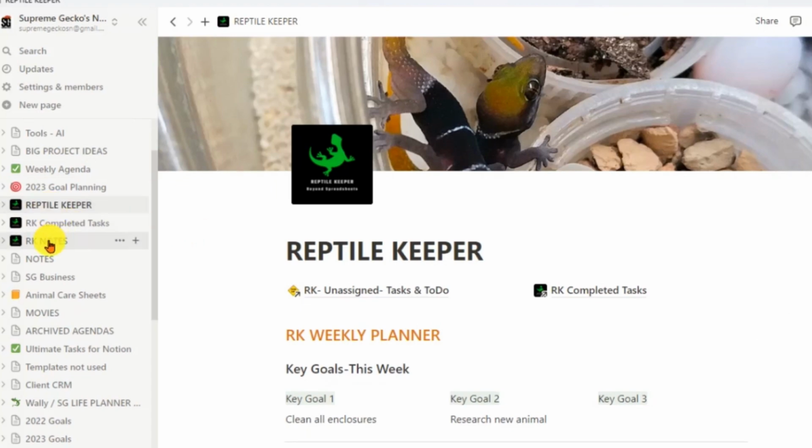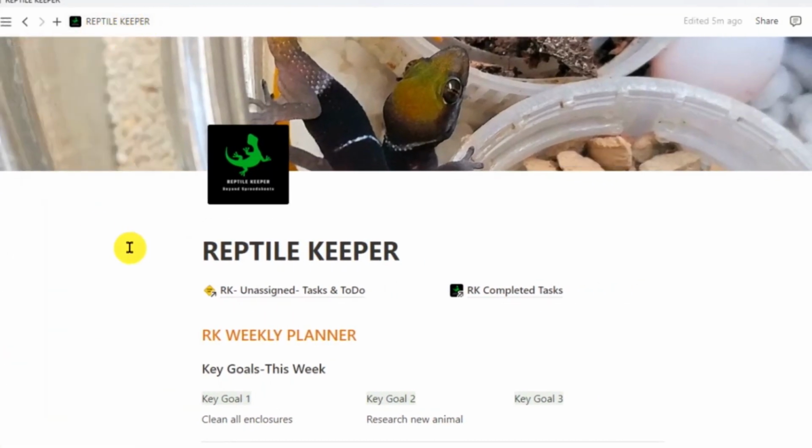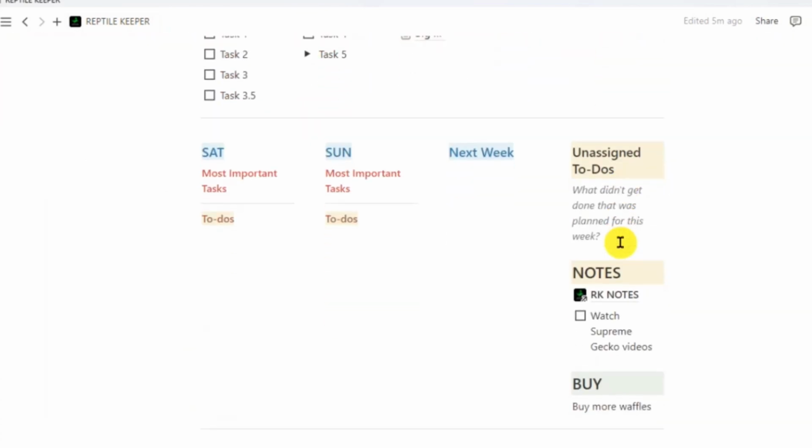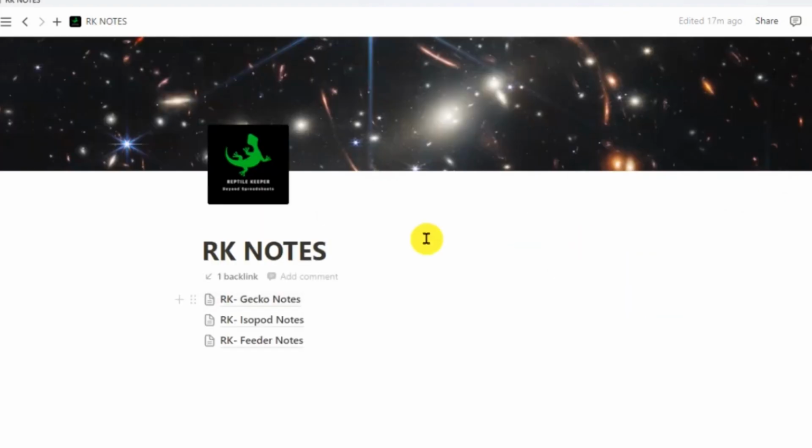As you can see on the left side, we do have the Reptile Keeper notes, but we're going to close that left screen like most people use this template so that you can see all of the information in your dashboard. But what we've done is create a separate link to the Reptile Keeper notes. Let's go ahead and jump in there right now. Once you're in the Reptile Keeper notes, you can keep notes on anything.